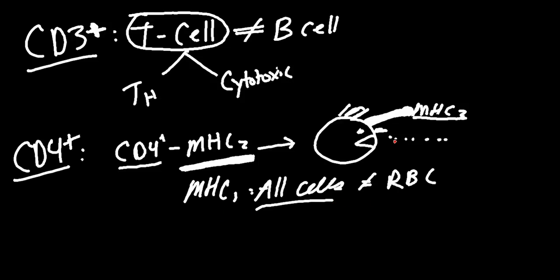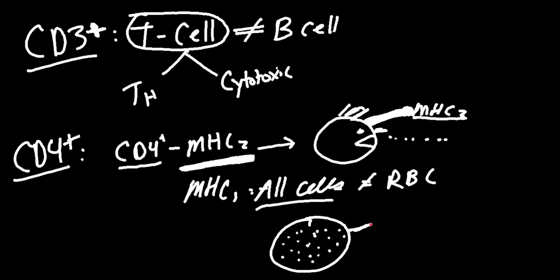It's going to do the same thing. It's going to snip up stuff. However, this is going to be more intracellular. So instead of finding molecules outside the cell, you're going to have all these pieces. Maybe it's rough endoplasmic reticulum, maybe it's part of the nucleus, maybe it's a lysosome, part of whatever is found in the cell. It's going to break that up into small fragments and stick them onto a cell surface marker. This time it'll be MHC1, and we're going to express intracellular stuff.